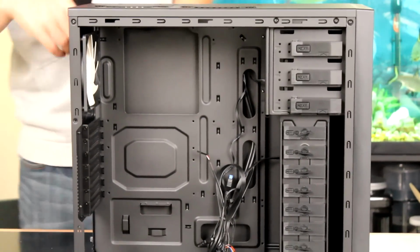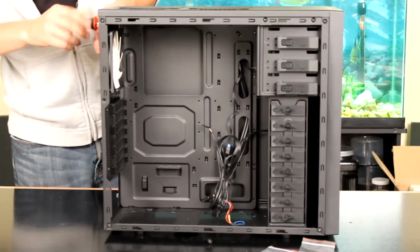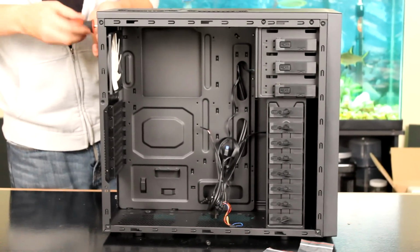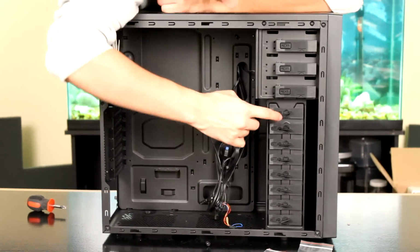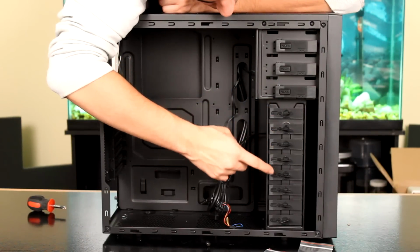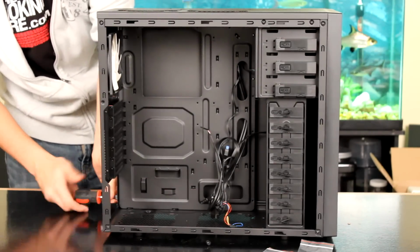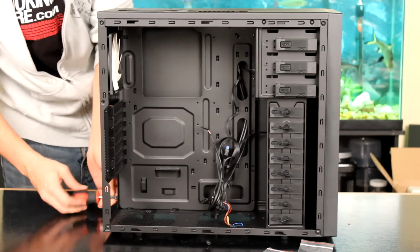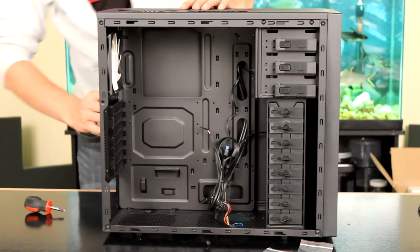I was talking about it earlier, and then I got distracted by the accessories kit. Inside of the case, it does have a big CPU cutout, as you can see. You can mount lots of drives in there. Not sure the exact number, so let's give it a quick count. 1, 2, 3, 4, 5, 6, 7, 8 hard drives in there. That's a lot of hard drives. So this can even make a good file server. It would look good for a file server because it's got really good ventilation.